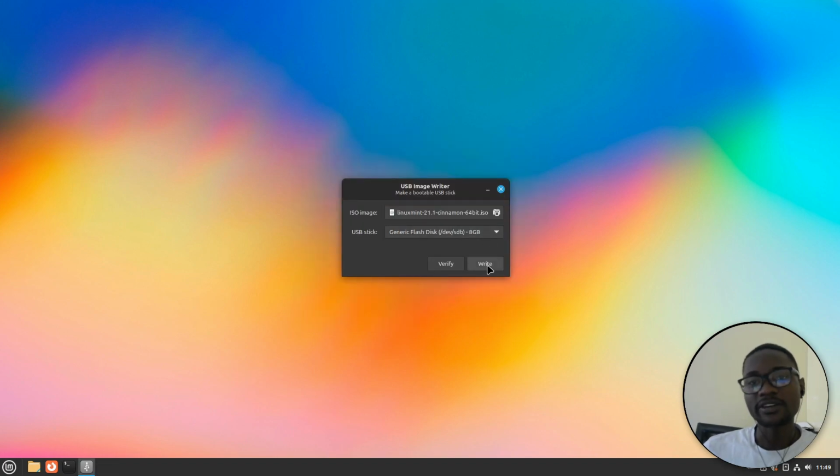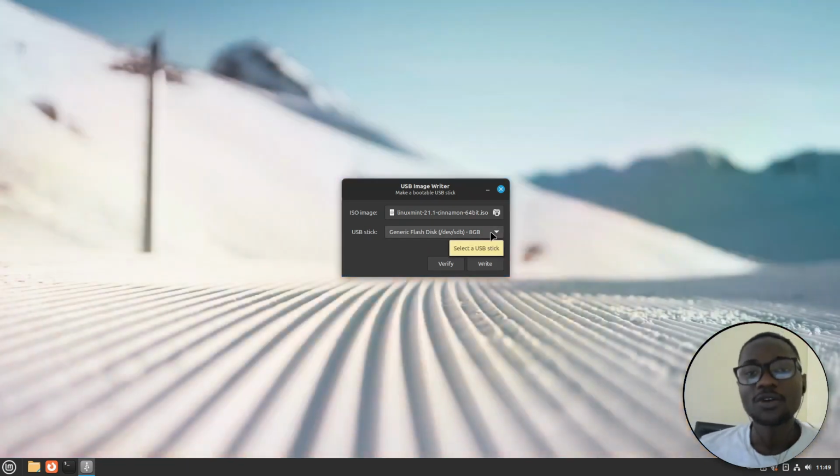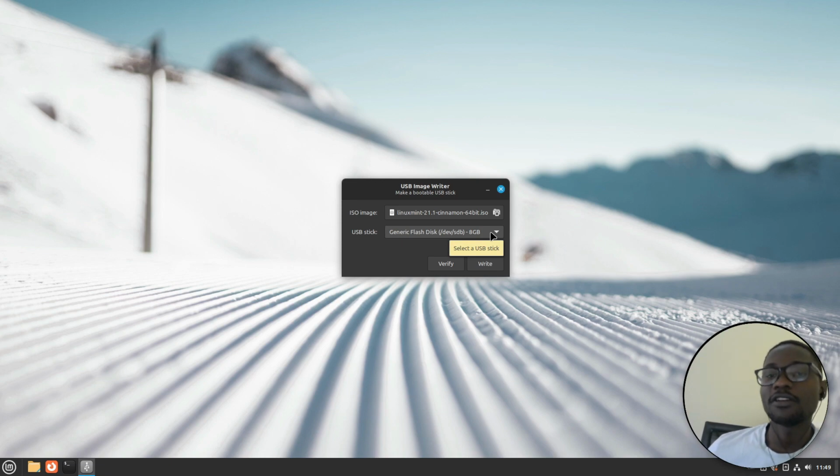Then you can click write, and right now you can also write using Windows ISO images. So now it will not fail when you want to write a Windows ISO image, and it's also going to give you proper documentation of how you can write Windows images using this image writer. So that's one of the things that has been added to this USB image writer.